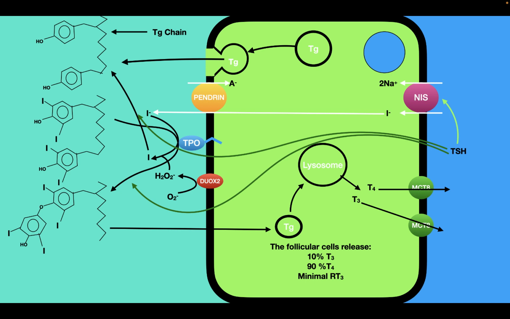So it can stimulate the conjugation reactions between different tyrosine residues, therefore allowing more thyroid hormone to be formed. TSH can also stimulate fluid phase endocytosis, which allows more thyroglobulin to be taken up from the colloid. TSH can also increase proteolysis in the lysosome, therefore allowing more T3 and T4 to be hydrolyzed off of thyroglobulin. Also, TSH can also increase the transport of T3 and T4 out of the follicular cell into the interstitial fluid, allowing more T3 and T4 to enter into the interstitial fluid and therefore into the circulation.